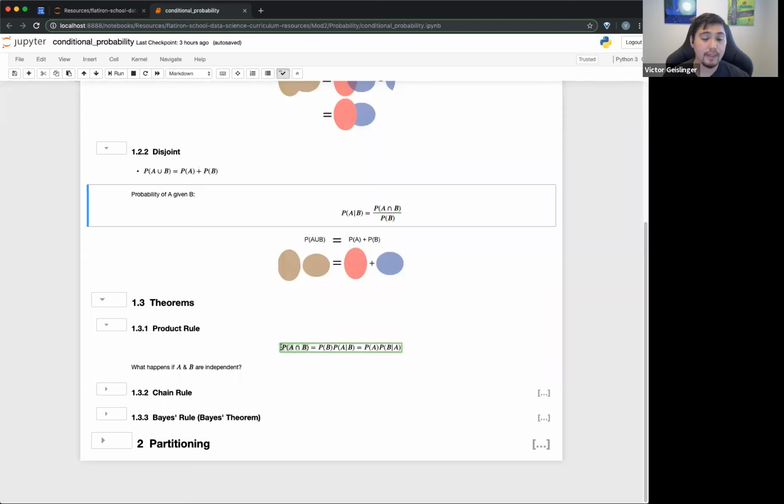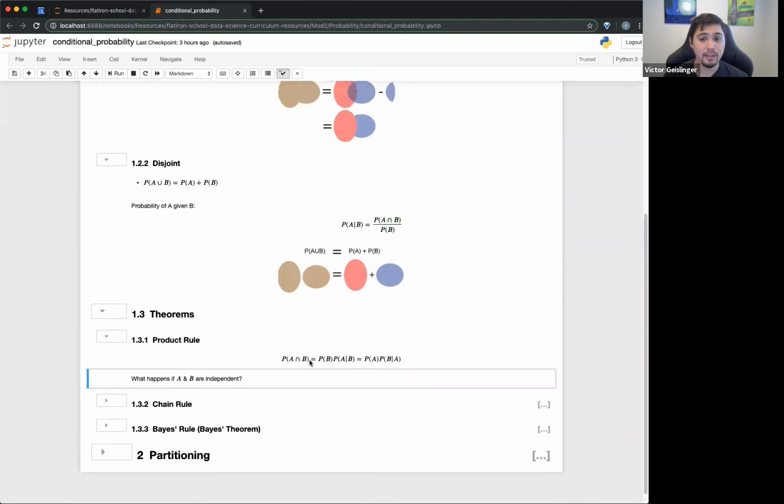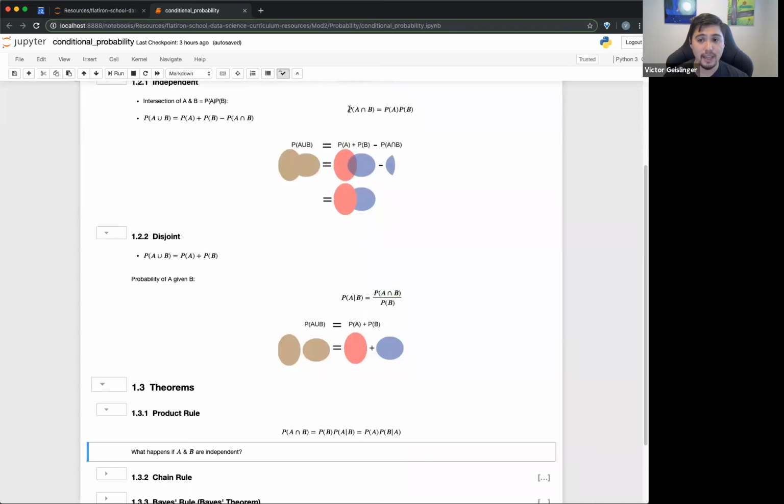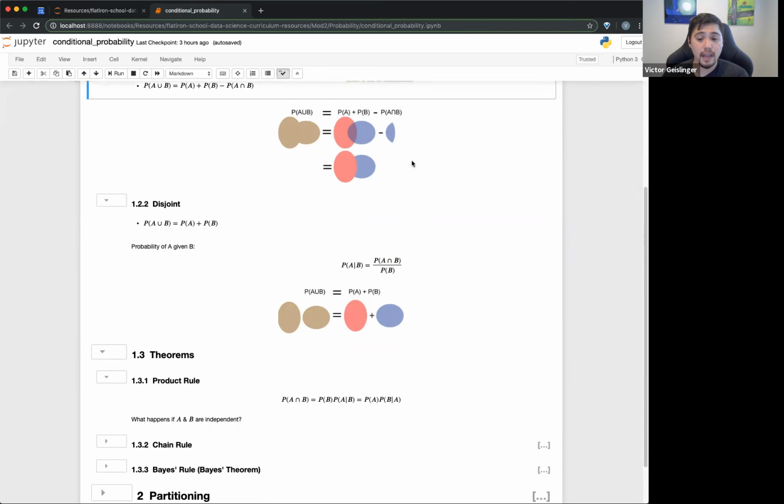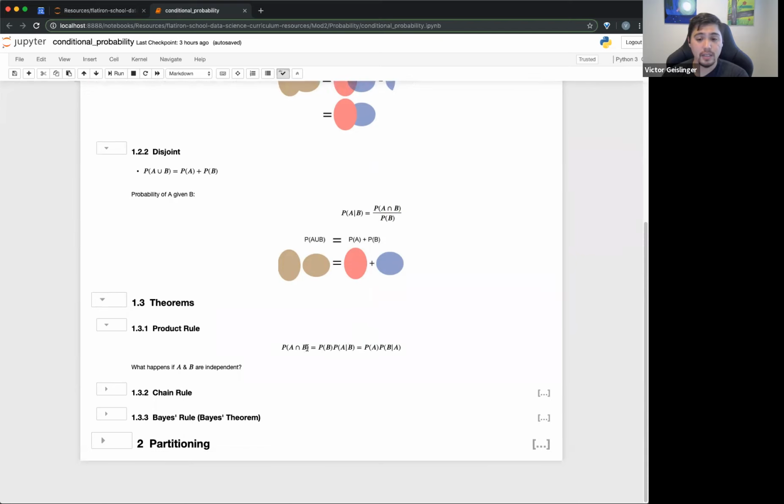Okay, if they were independent, then you wouldn't have to worry about the probability of A given B, because they're independent. We can just say this is true: this is our definition, that if they're independent, A intersecting B is PA times PB. You can essentially just replace this into here, and pull that part directly out. Essentially, this is just the probability of A.